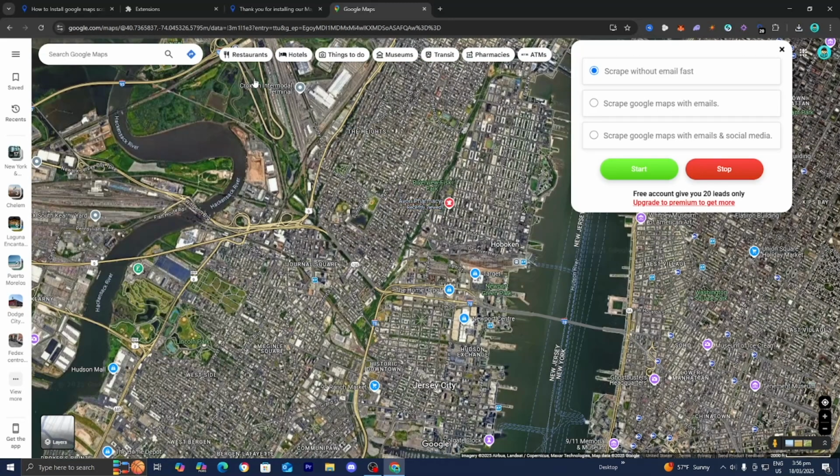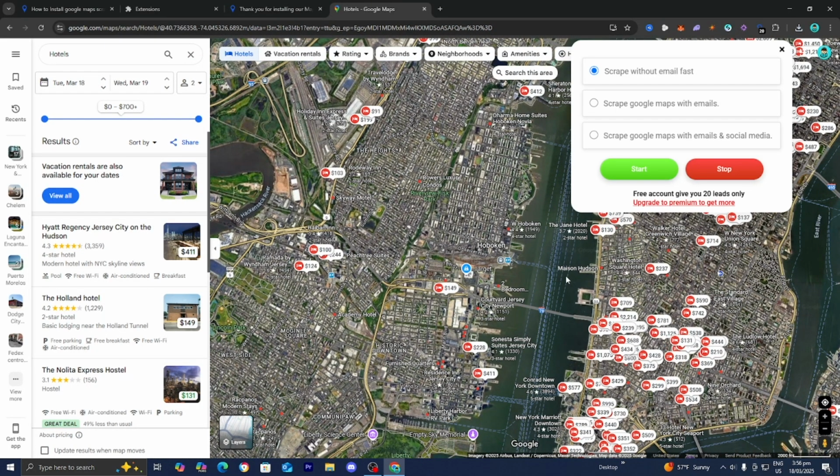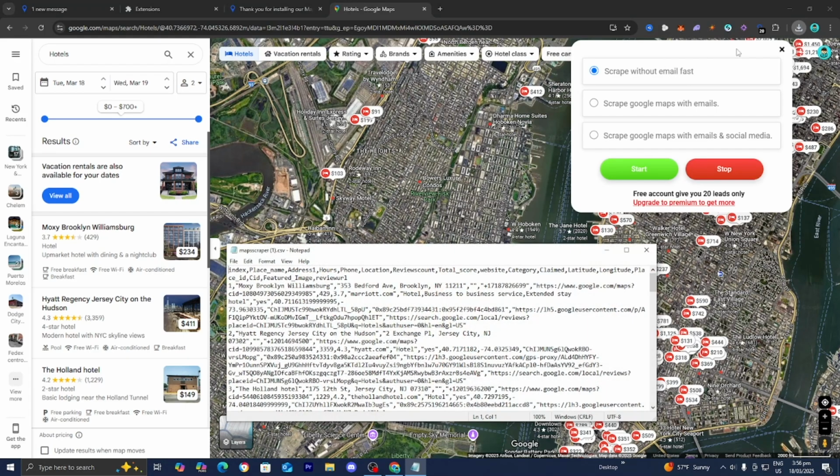All right, so now what you want to do is select your industry. So let's say, for example, you're trying to get the emails for hotels. You want to select hotels. But obviously, if you're doing something like restaurants or museums, that is definitely another option that you guys can do. But let's just press on start, just like so. And now it will begin scraping all of the emails really quickly. So just wait for it to actually load in. And then there you go. It is now going to download a CSV file. So we can open it up.